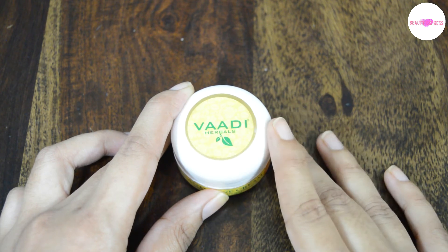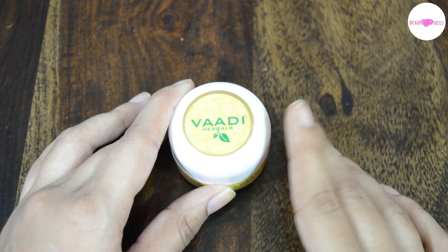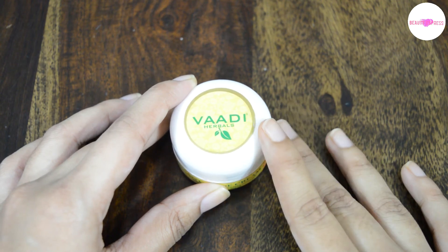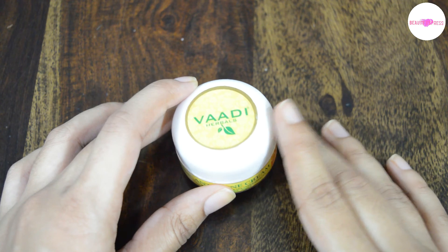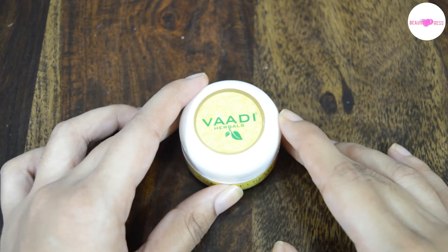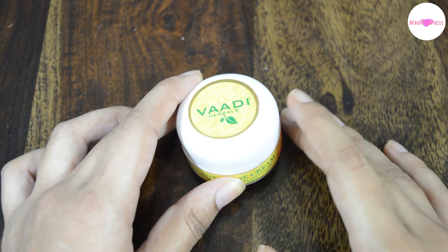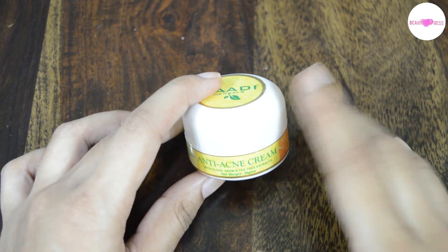For me, it does not help in preventing future breakouts but it helps to reduce the irritation and redness. I also did not find any major difference in the reduction of spots — maybe it will take more time. So while it is an average product, it does not help to remove all types of acne, though many creams don't do that. If your acne is caused due to external factors, it will help you a lot. It also helps to lightly fade acne scars which are not so deep; to remove deep scars it may take more time.